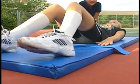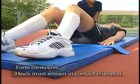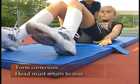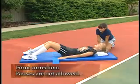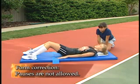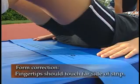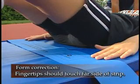Watch for the following form corrections. Heels must remain in contact with the mat. Head must return to the mat on each repetition. Pauses and rest periods are not allowed. The movement should be continuous and with the cadence. Fingertips should touch the far side of the measuring strip.